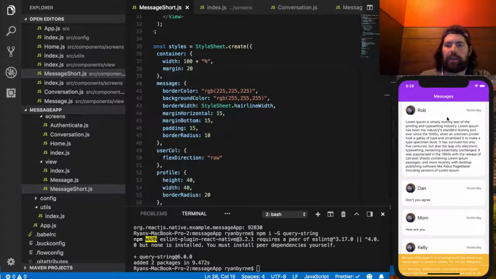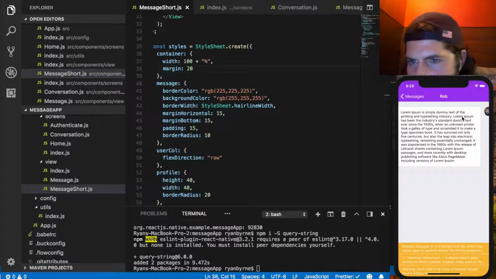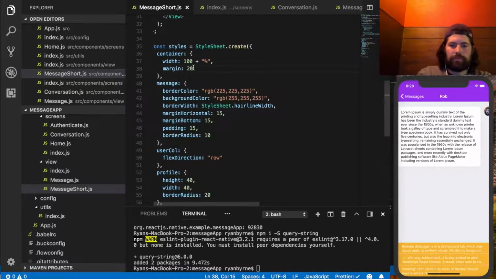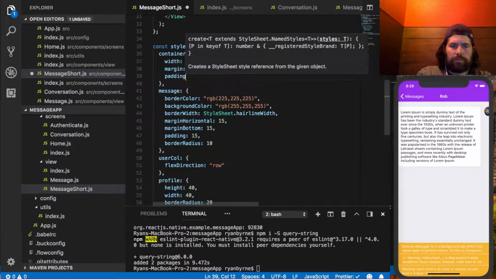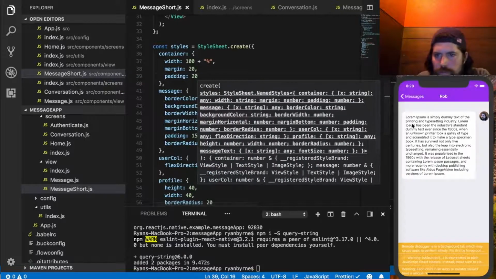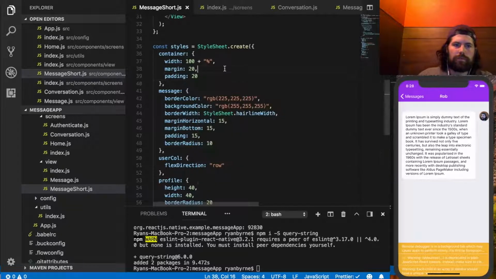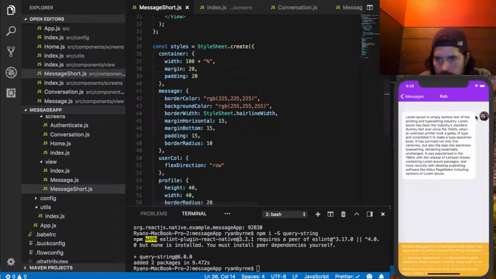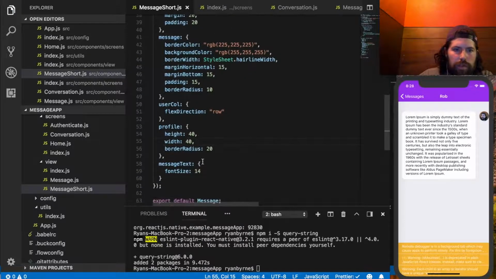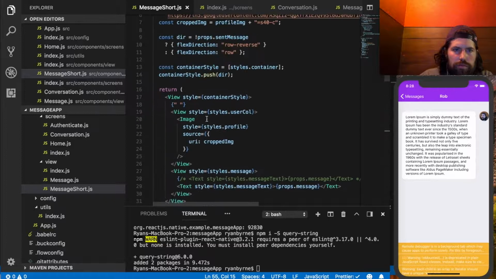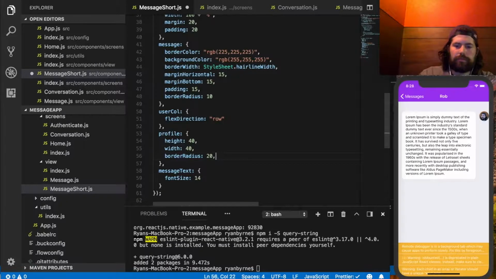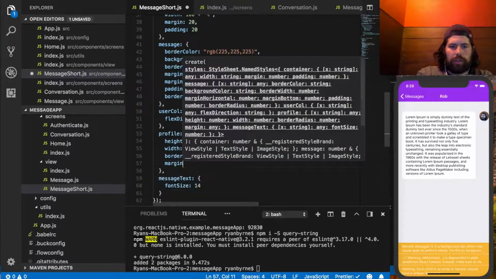I want to get it lined up, but for some reason we're spilling out at the moment. Margin 20. And profile. Let's give some margin to our profile. Maybe that'll fix some of this.